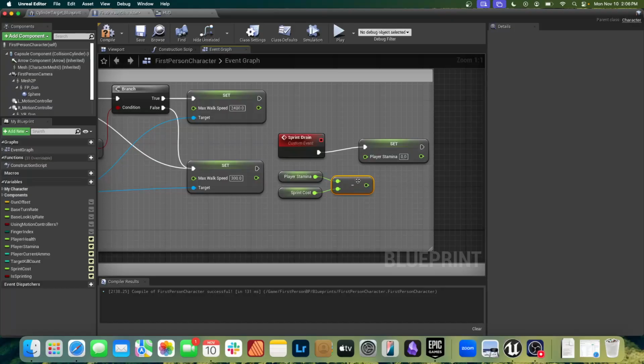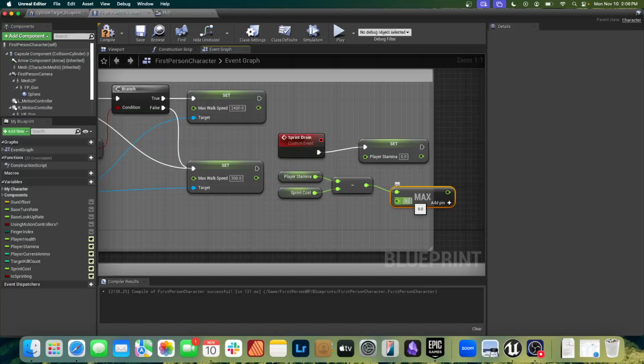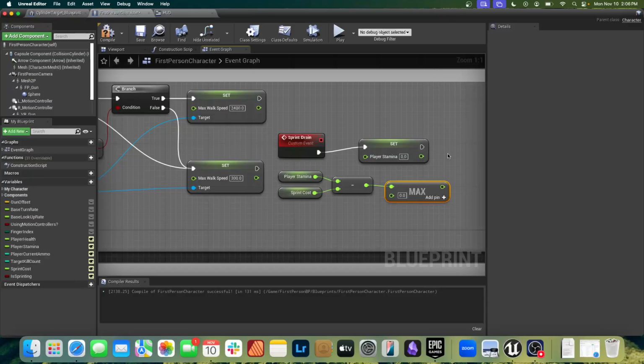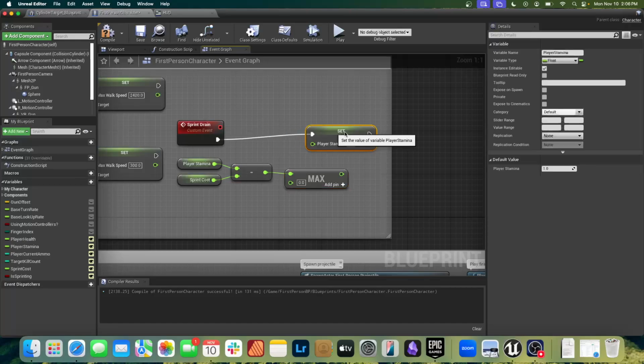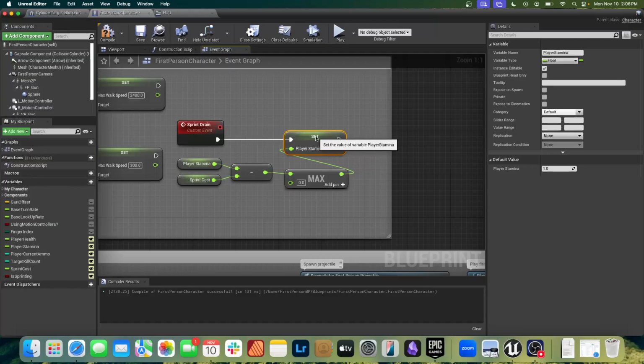We're going to do some kind of bounding box on this too. So we don't want stamina to ever go negative. So we're going to drag this here. We're going to look for the max function. We're going to look for the max of either the stamina or 0, right? And what that'll do is give us a connection so that the player stamina is never set below 0. And then we're going to drag that here into there. So that kind of gets us set up with how to set the stamina there.